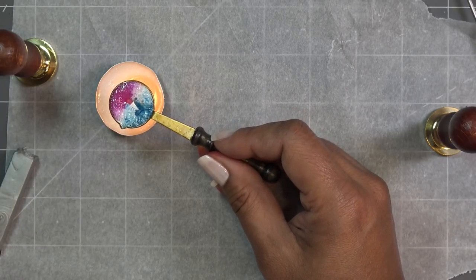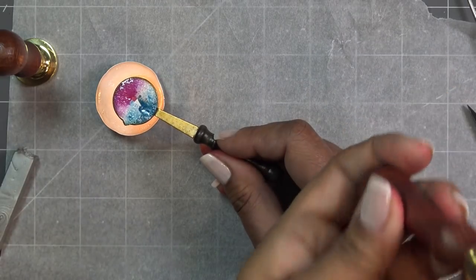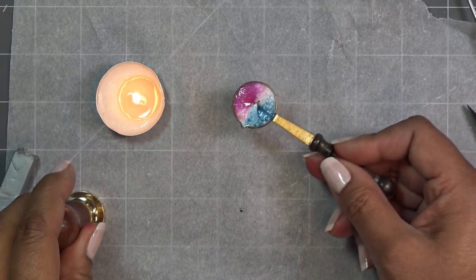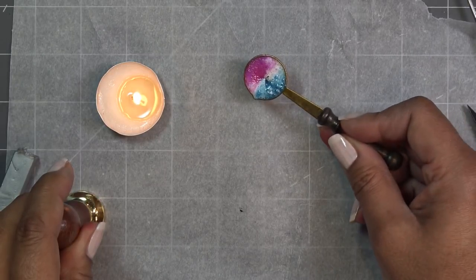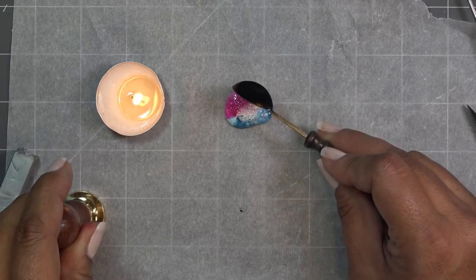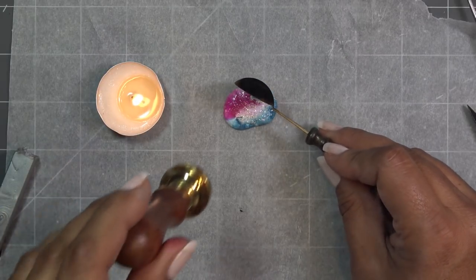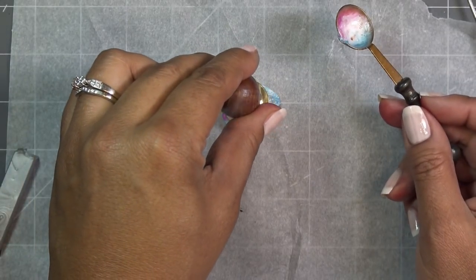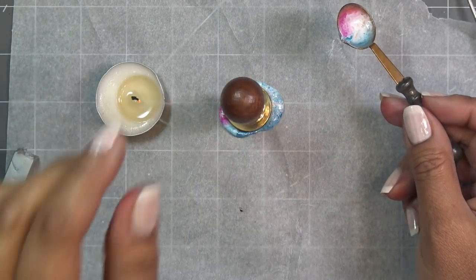This is kind of like when you do acrylic pouring, if you're good at that. Maybe think about how you want to pour it. You can pour it straight out, or do a little swirl as it's going down. I like to do something so you can still see the different colors, so I'm not trying to mix it up too much. And then I'm going to put that out because I think that's the last one we're going to do, or the only other one. Okay, I'll be back.